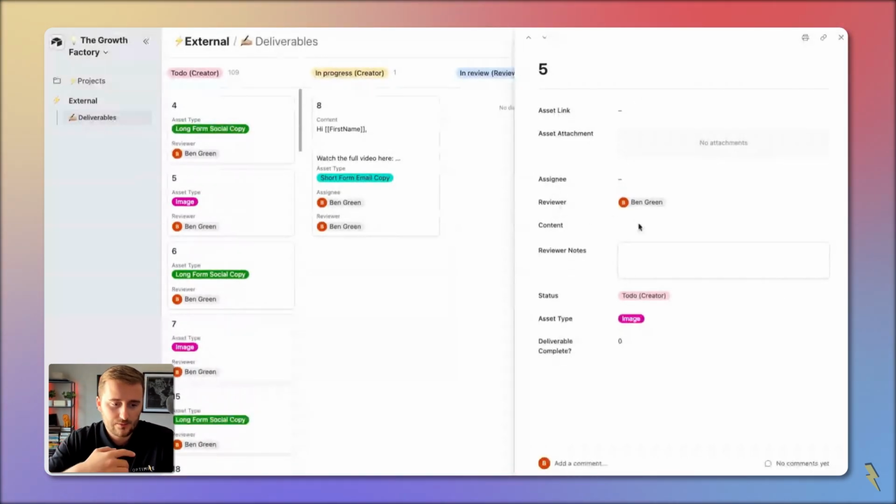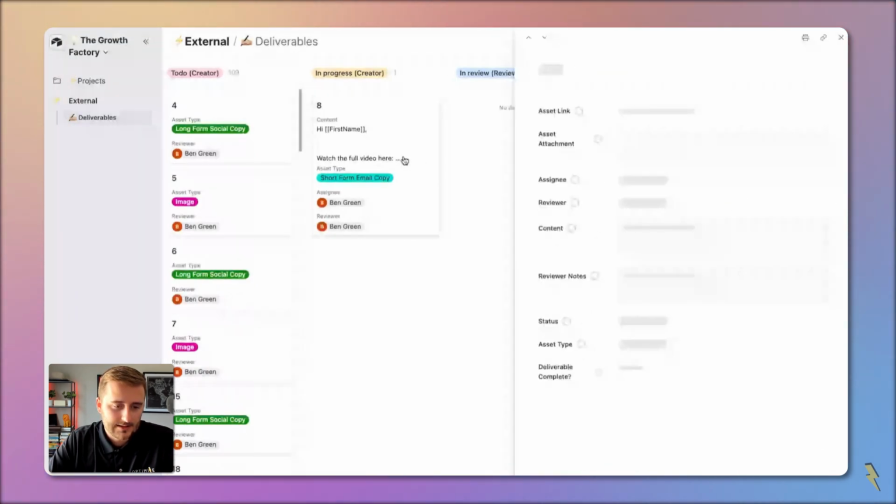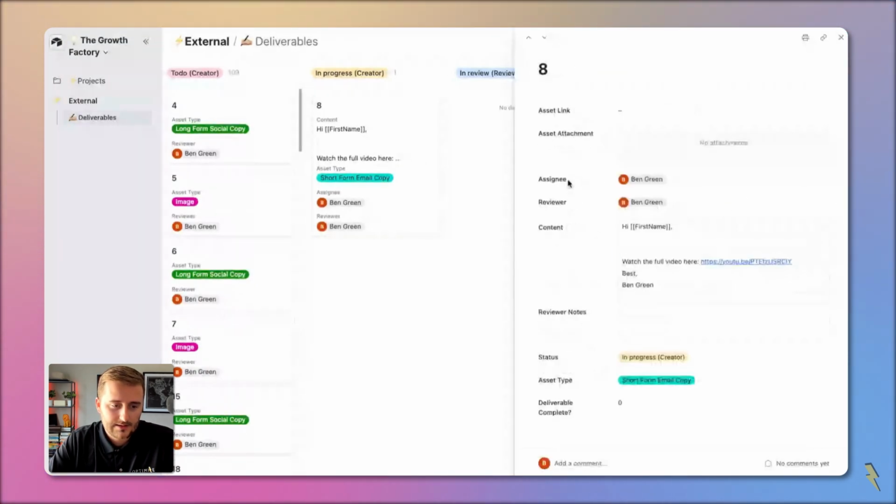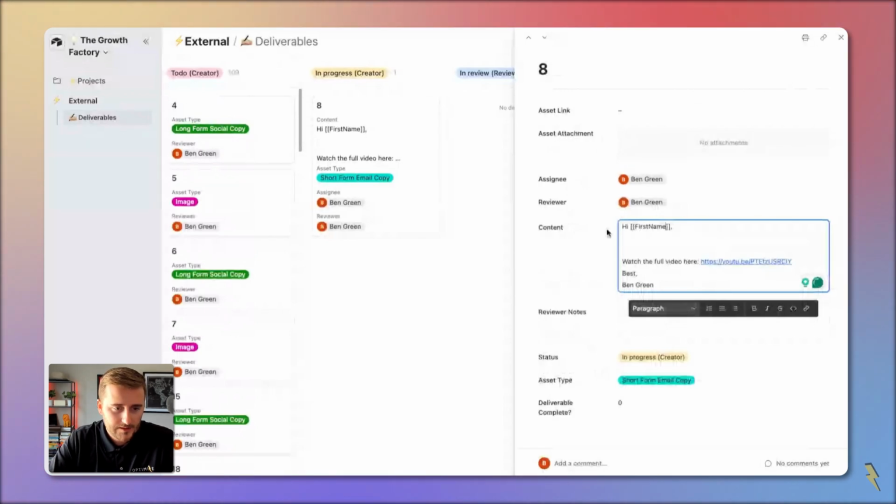So in the last video, what we showed was conditional visibility at the field level. We're going to be adding buttons in this one. At the end of this video, I may suggest you go watch the video on conditional visibility at the field level. But in this example, if I'm tagged as the reviewer, I get to edit reviewer notes, but content is not editable. If I am tagged as the assignee, I get to edit the content field. So that's what we've done so far.